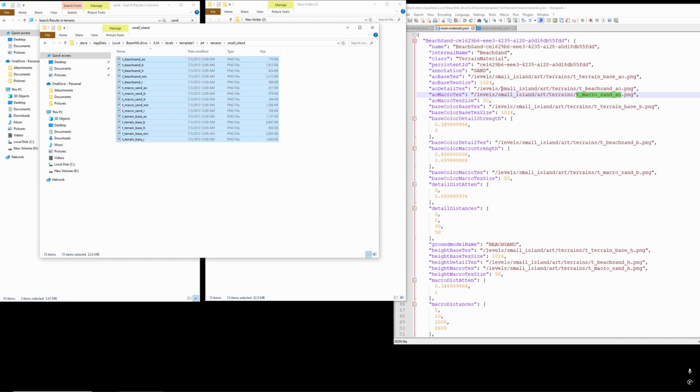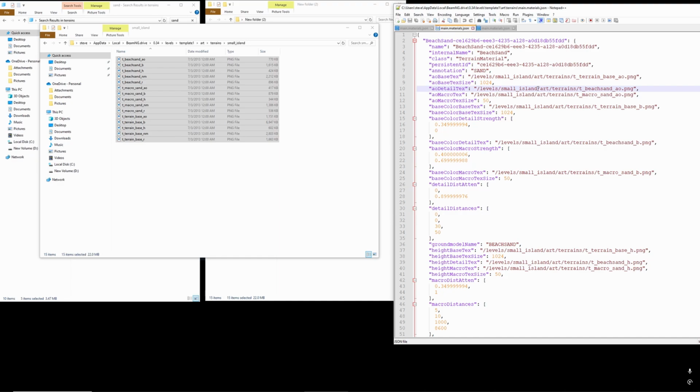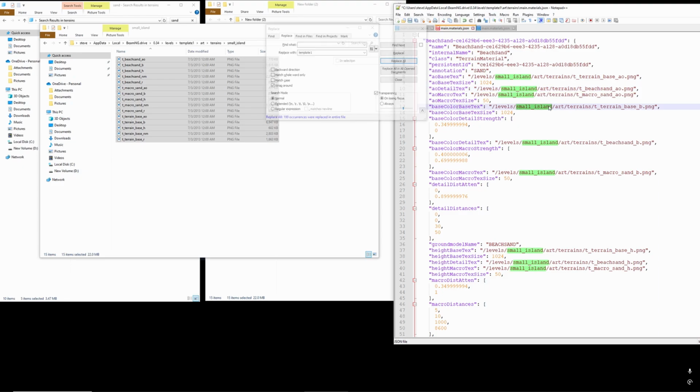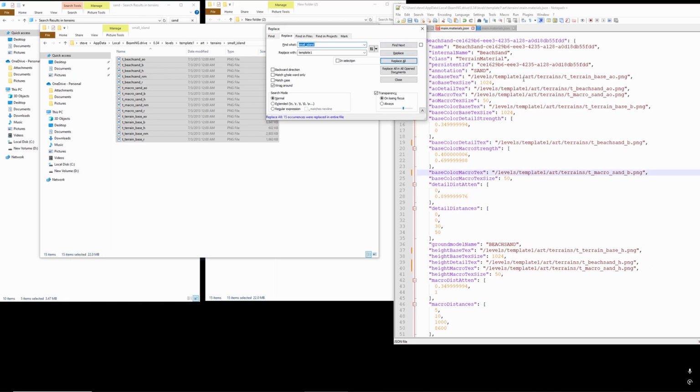Then I want to do levels. Probably need to change this first to, there we go. Template 1 / small island. Copy. So everything right there. I'll just do a manual paste. Actually, with a /. Copy that.